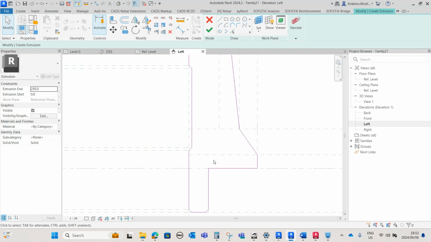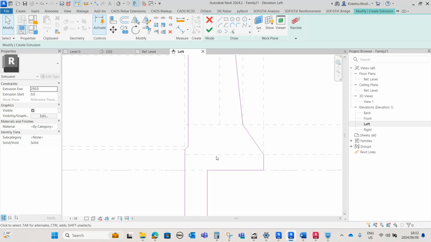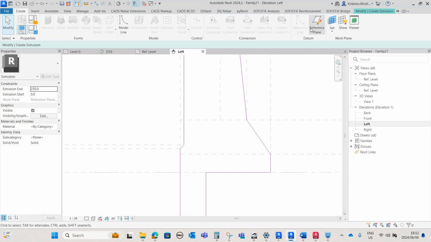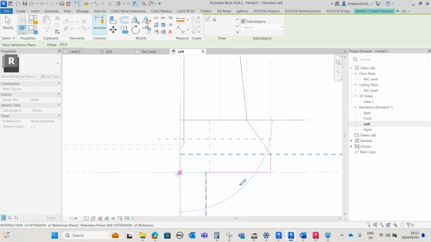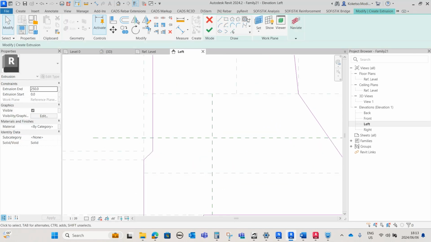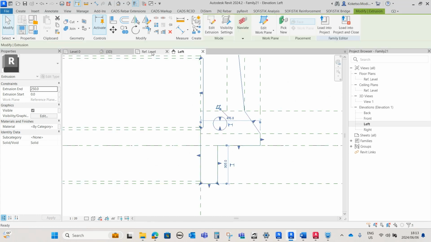So the next thing we have to apply is that hole for that PVC service duct. In order for us to do that, we're going to have to apply our offset. So I'm going to say reference plane and then set my offset to 175 millimeters, and then from there I'm going to place my reference plane, and then I'm going to set up my other reference, vertically I mean, which is set at 155 millimeters, and then I'm going to place it like that. Now this is where they meet, so I'm going to select my circle and then place it like that. Make sure my radius is set to 55 millimeters, and then I'm going to say finish edit mode.